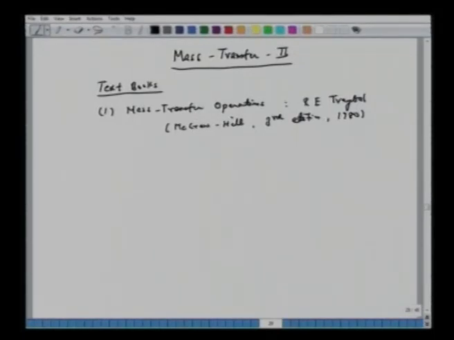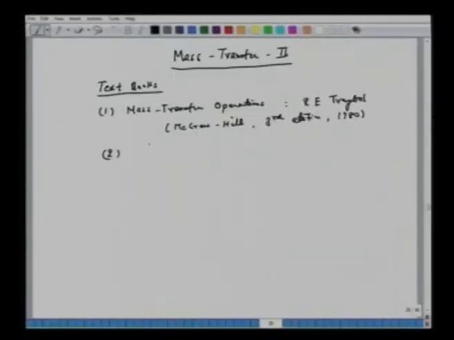There is another very good book by an Indian author, B.K. Datta. This book is available from Prentice Hall of India. Most of the theoretical aspects we will cover from the book by Treybal, and some of the numerical examples we will deal with from this book, on separation processes. The book by Datta has different levels of examples, so we will choose a few of them from there. There is another book by Wankat. Let's make a note of these two textbooks as well.